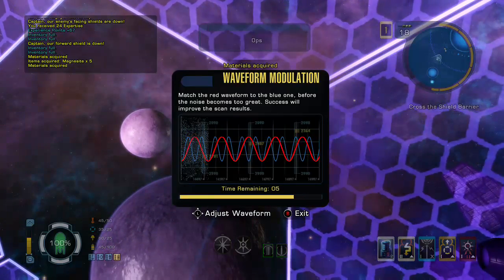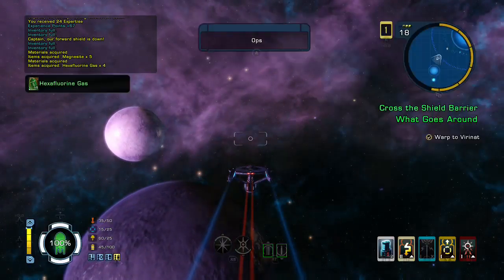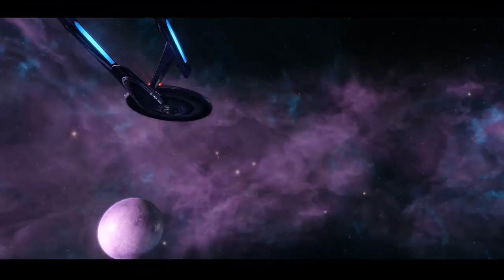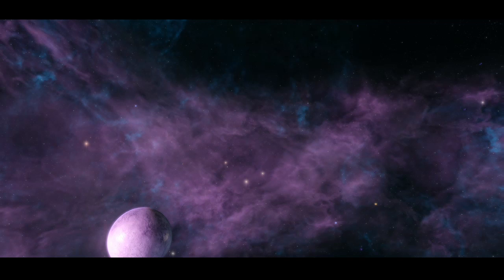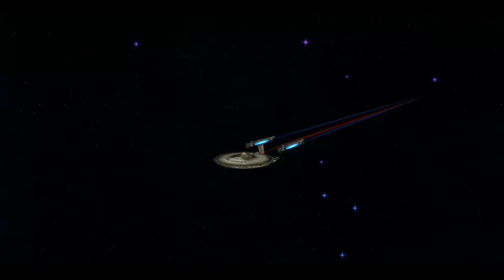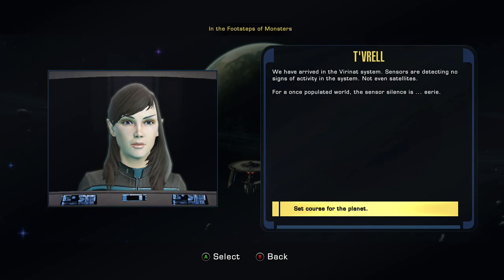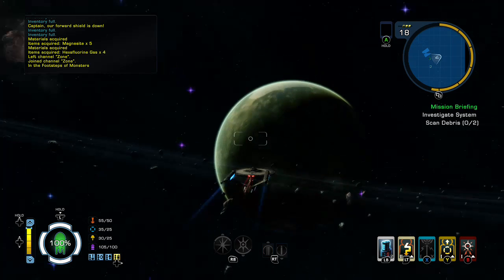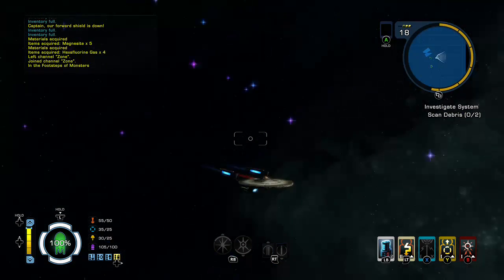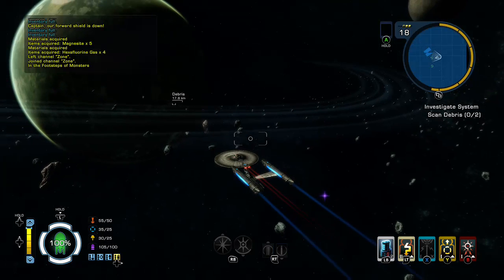More scanning, why not? Let's go to Variant. Engage! Grabbing the Variant system. Getting awesome graphics in this game. Yeah, beautiful stuff, actually. Creative the mind can get with what's here.